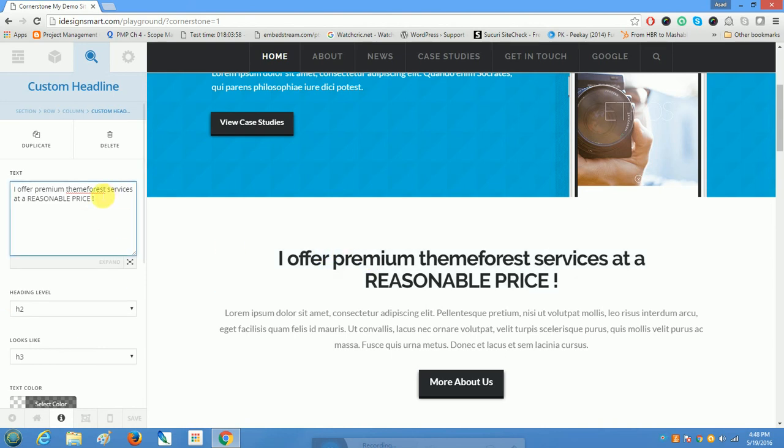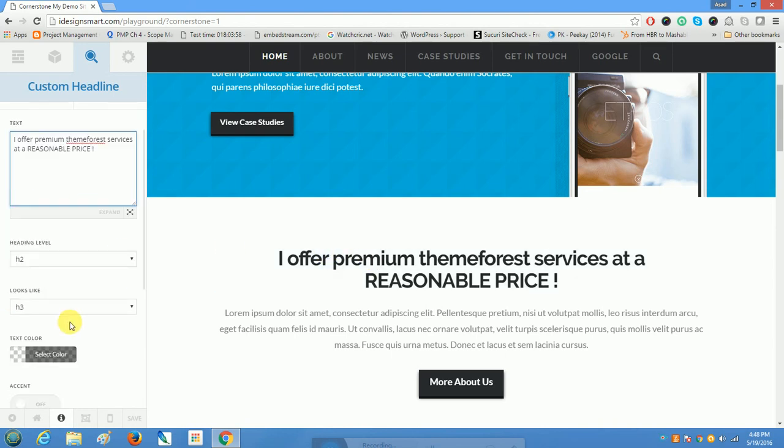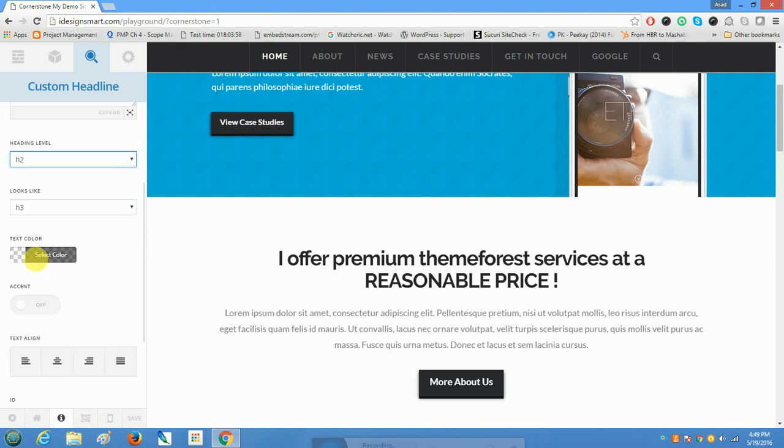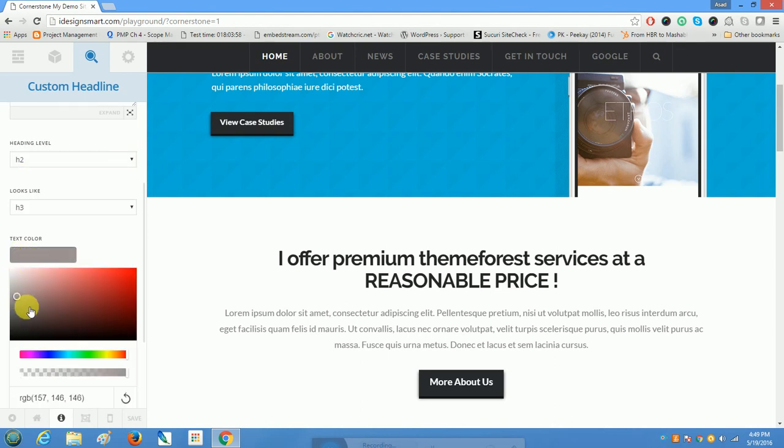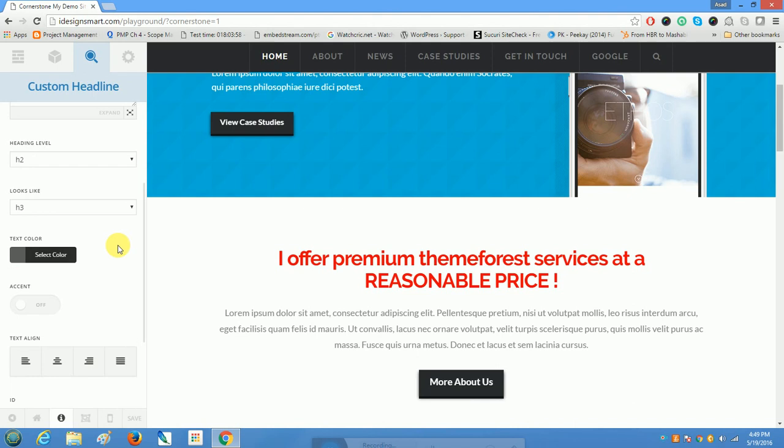You can select different things for the text as well, like the text element. You can configure how it's going to look. So if I changed from heading 2 to heading 3, or you can say heading 4, then it will look slightly different based on how you have configured those headings in your typography. So right now I'll do heading 2, and it's getting the same CSS class as heading 3. And the text color you can also change by selecting something over here. So now it becomes red. I will go back to whatever it was, the light gray.